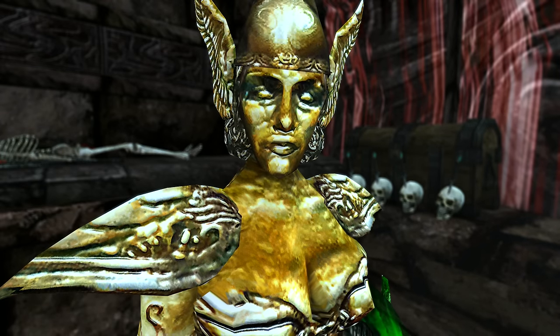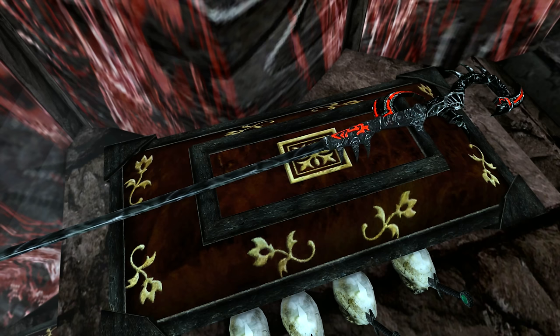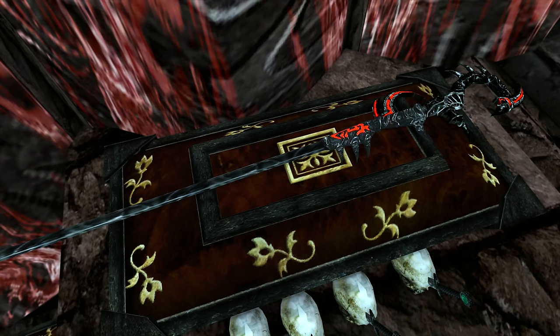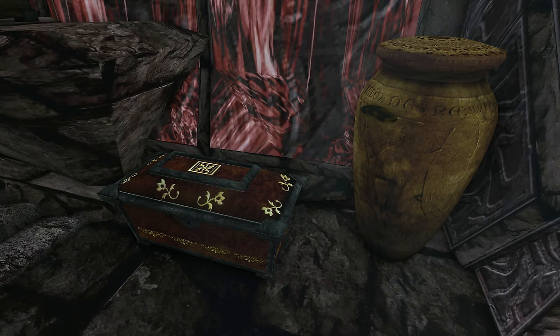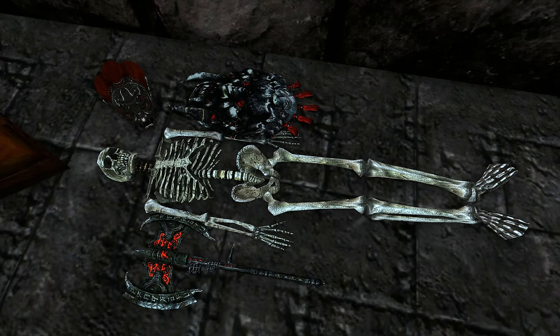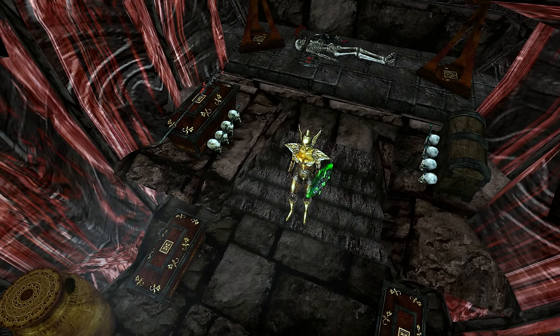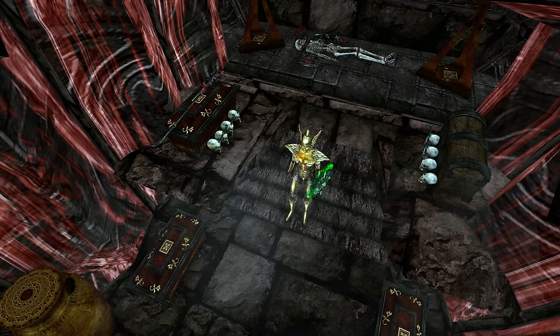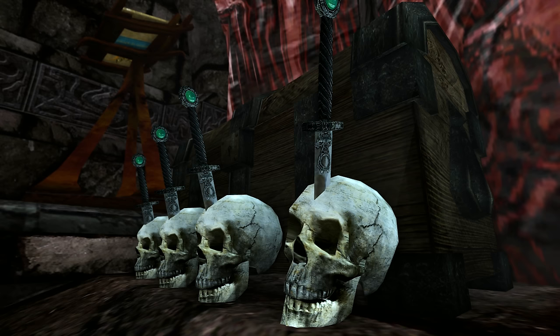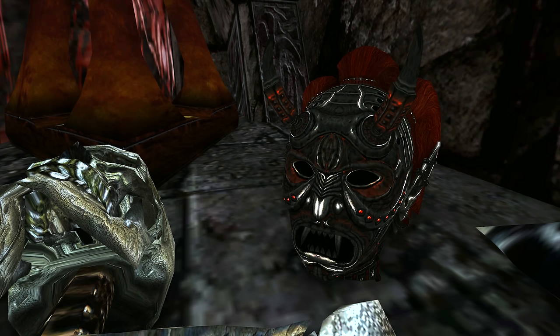Once we defeat this obstacle, the room is lined with treasure chests full of loot, ancient Daedric weapons lying around ripe for the picking, ancient Dunmeri urns packed with powerful scrolls, and lines of ancient skulls each pierced with a silver dagger — much like the skulls we saw in the crystals earlier. At the back is a skeleton believed to be Mordrin Hanan. Not much is known about him, apart from the fact that at his wake he had the drinks poisoned so his acolytes would perish and keep him company in the next life. Picking up any of the daggers from the skulls summons a hostile ancestral ghost. Mordrin Hanan is surrounded by astonishing loot: Daedric shields, weapons, and even one of the few existing Daedric Faces of Inspiration.